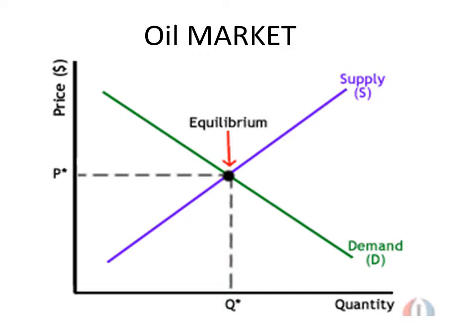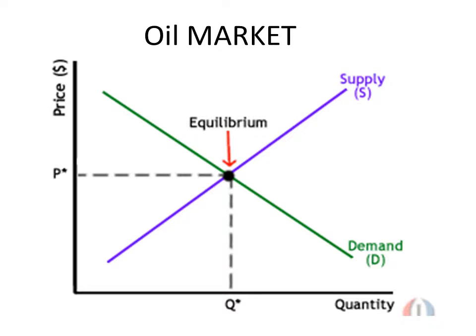If we look on the vertical axis, we have price. So P star, assume we are going to use today's price, that is roughly $45 per barrel. That's the price of a barrel of oil in the market at equilibrium today. Somewhere in the neighborhood of 35 million barrels of oil bought and sold will be displayed on your Q star down bottom on the quantity axis, the horizontal axis.